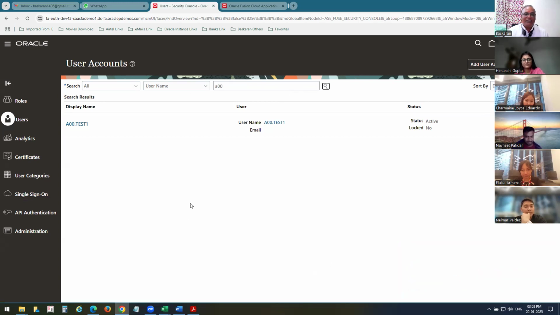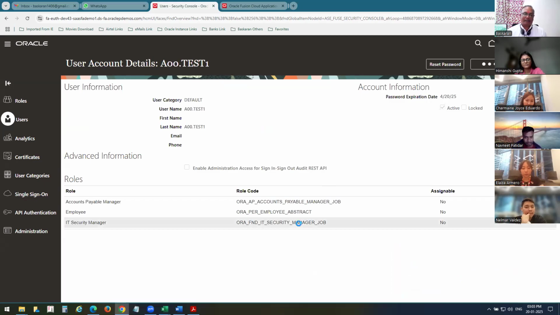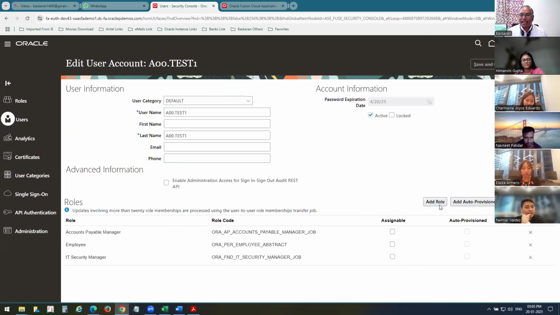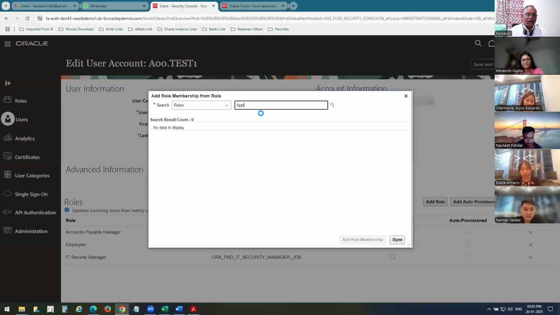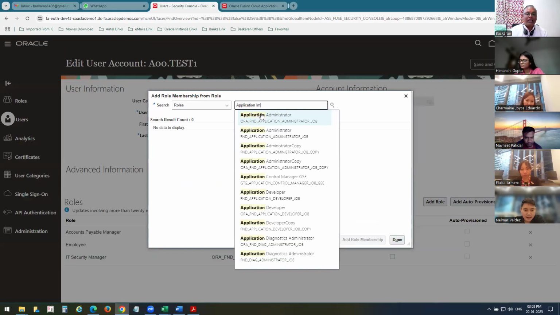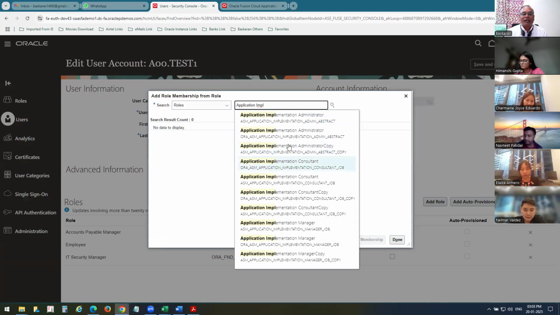So now we'll finish today's task and then we'll discuss. Now I can click here, and then edit here, and then add here. Application, implementation, administrator is there, manager is there.